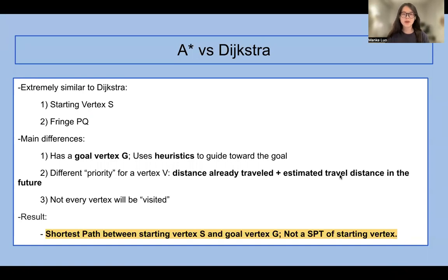Recall from last time when I was going through the Dijkstra algorithm, I mentioned that I like to keep this mental image of the algorithm of me being an explorer on the graph, where I want to find the shortest path between where I'm currently at to every other possible destination of this graph.